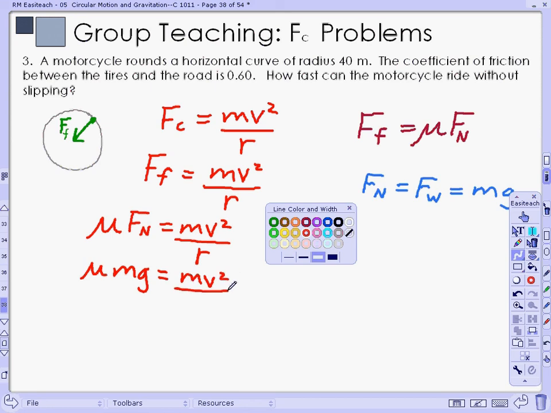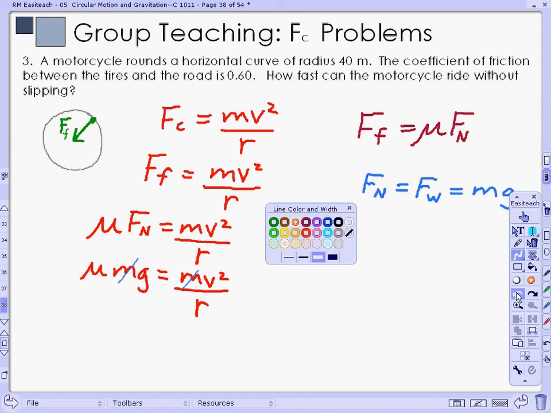And it seems like I needed the mass, but I don't need the mass, because the masses cancel out. You are not given the mass, and if you try to jump in and do stuff with numbers, you're going to get lost and you're going to get frustrated and confused. Trust me, jump into the equations and you're going to see that this is the key step. And when you continue that key step, you will see that the masses will cancel.